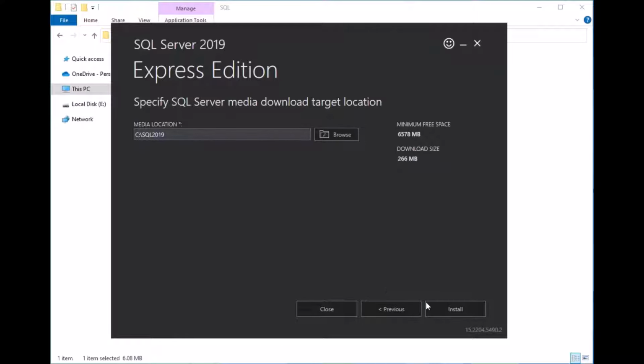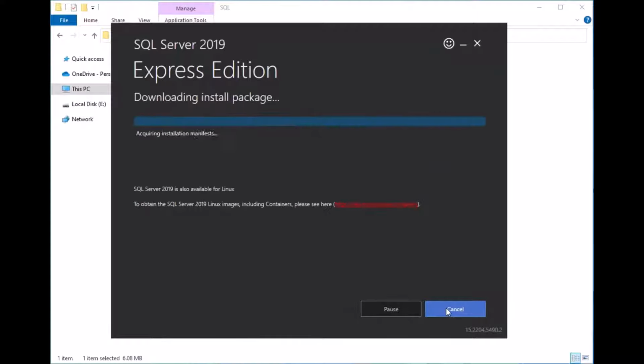And so you can specify your installation directory there, and you'll get a choice of whether you want to install or go back to the previous. And what we're going to do is we're just going to choose install, and then it'll download, and then we're going to have some options for installation.